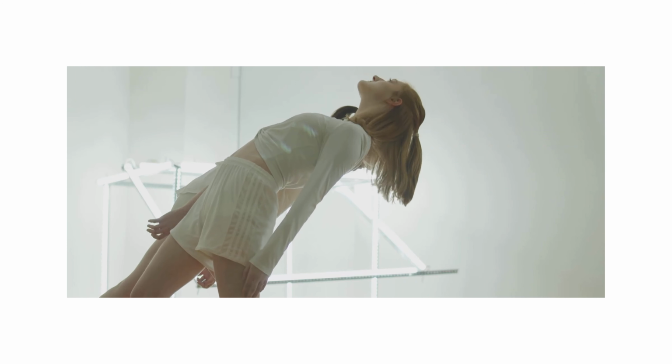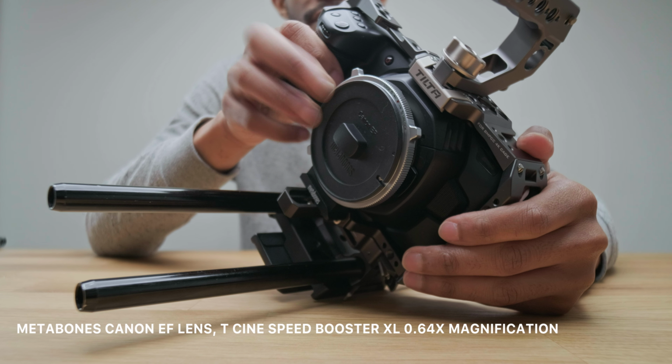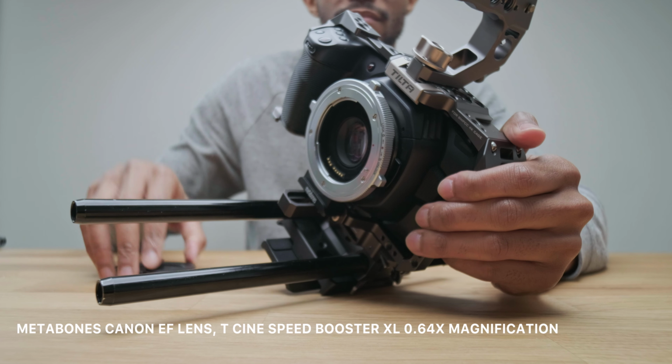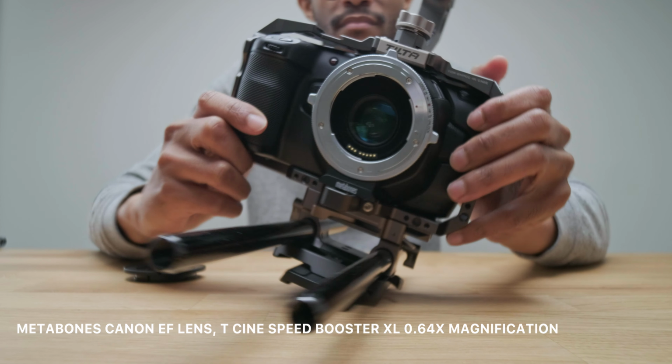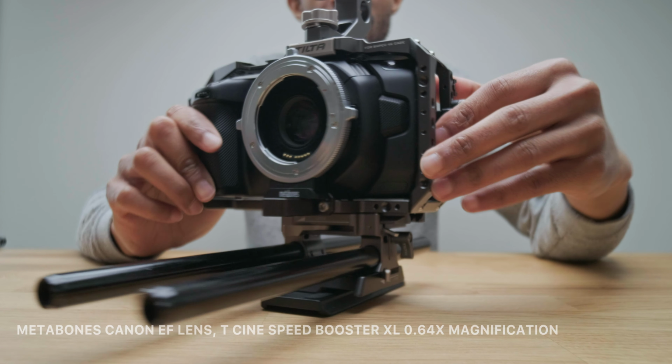And a quick note on the Metabones: first time me ever buying an adapter. I like it. I like the look of it. I went for the XL rather than the Ultra. I didn't want to use APS-C lenses. I wanted to start building my full frame lens set. So that's why I went this route.